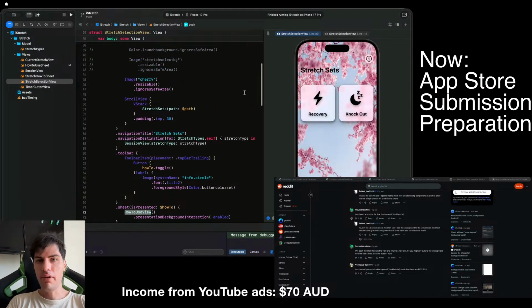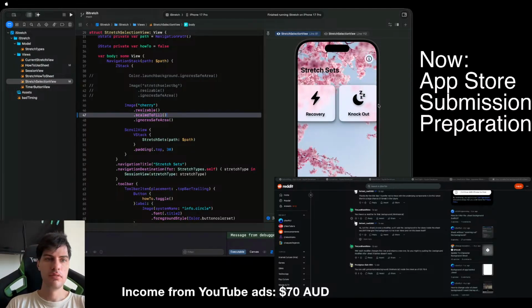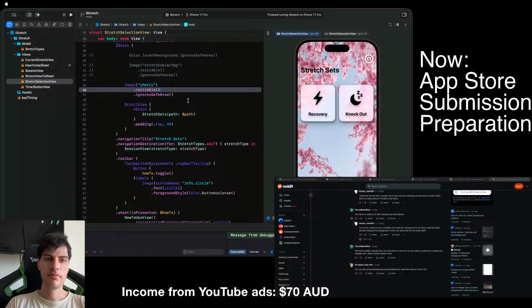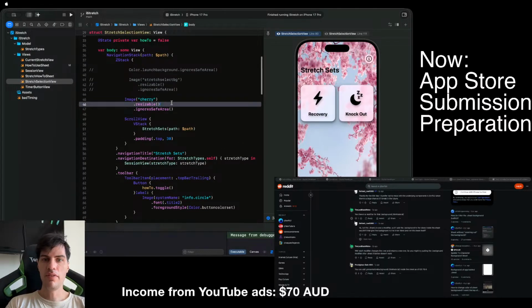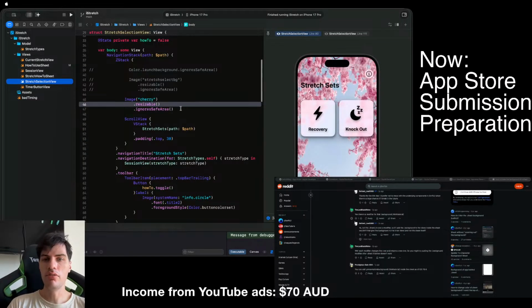Wait, where do we have this image here? Scaled to fill. Okay, there's a problem here. We want this scale to fill, but we don't want the whole thing to stretch.